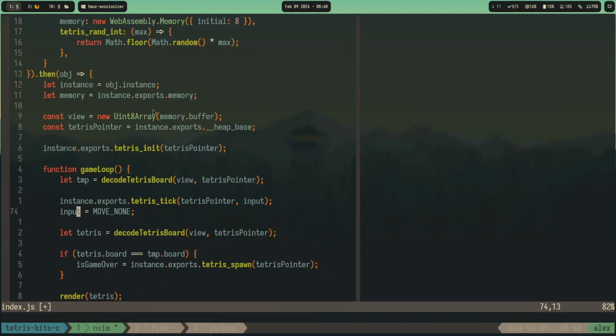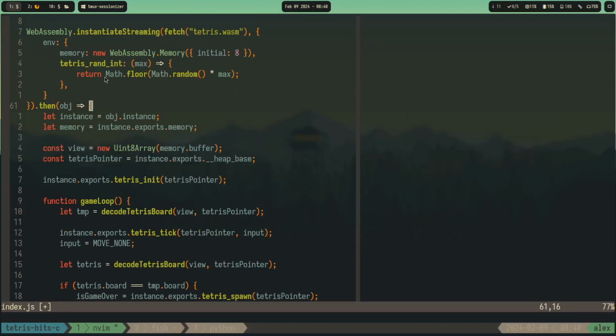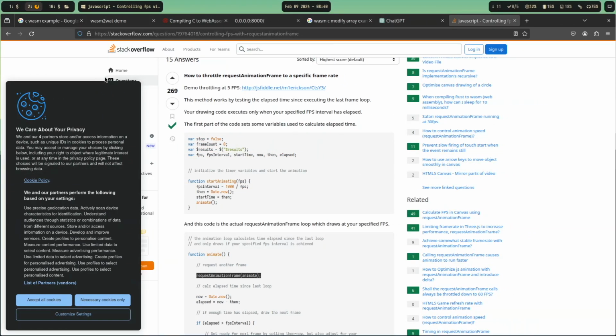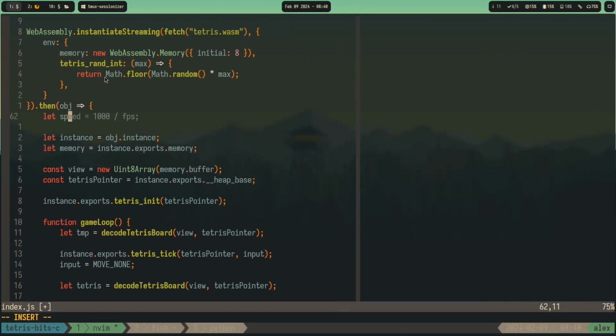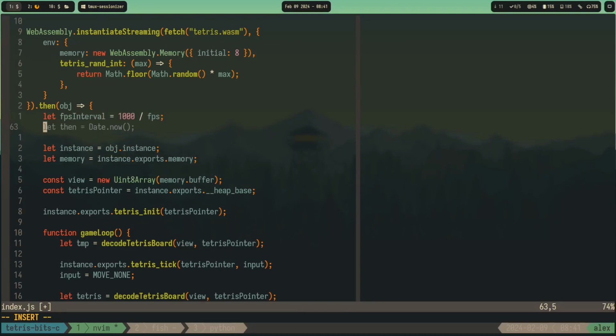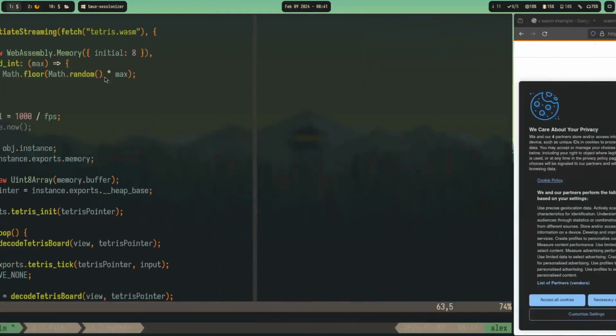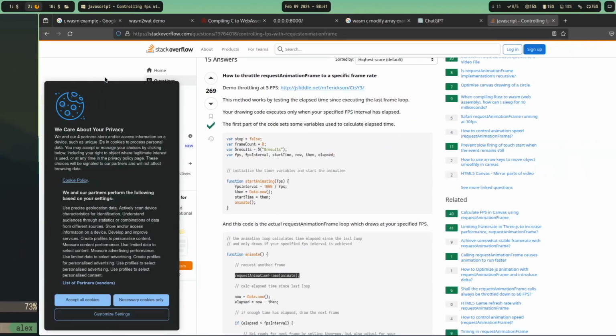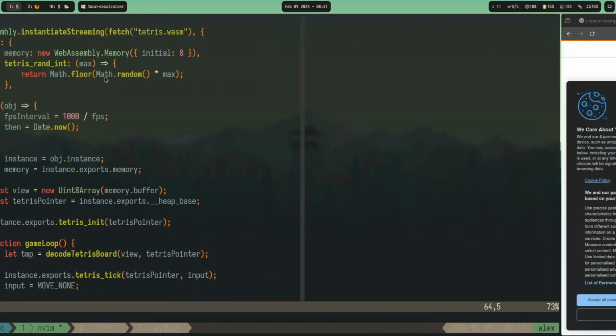Okay, let's have here some useful stuff. So it would be let FPS interval. Oh, it actually just copied start time.